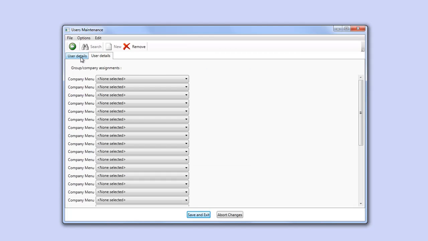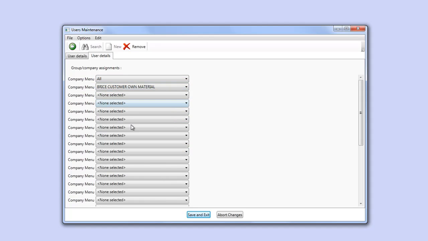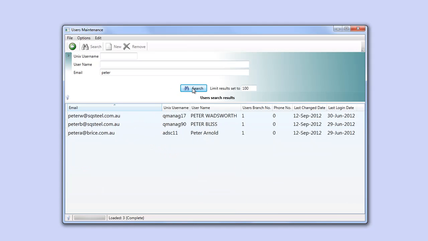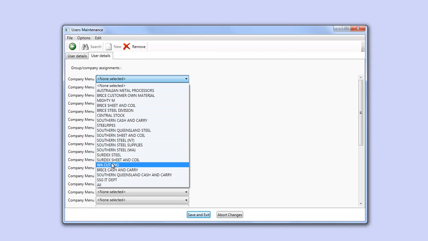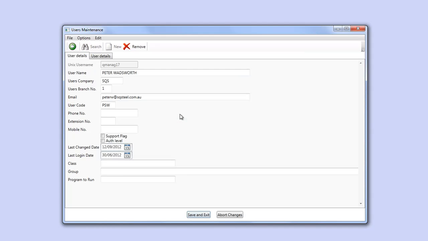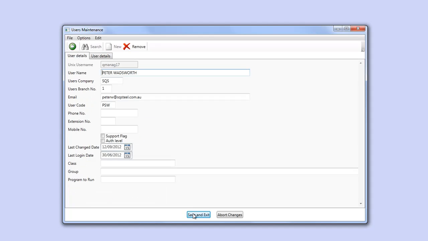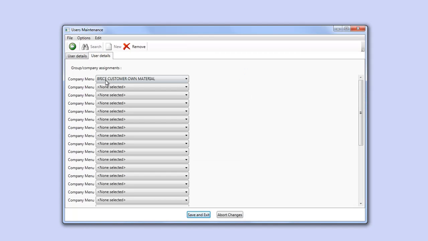Highlighting and double clicking an item brings it in and takes you into modify mode, where you can make the required changes. When you go back into the list, it remembers your selection criteria and remembers the results list. Here we're just selecting all the records for Peter in the email address and just making modifications. So if we modify the top one and then go back in, we'll see our modifications have been retained.